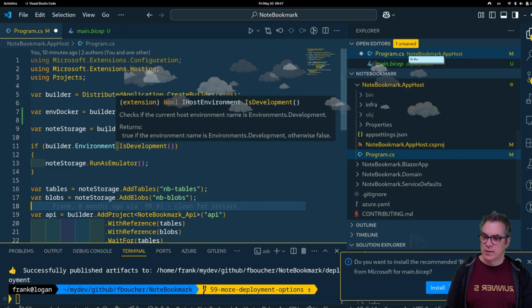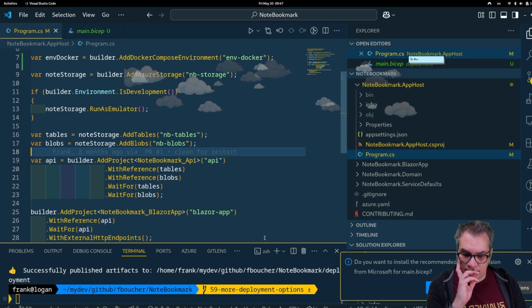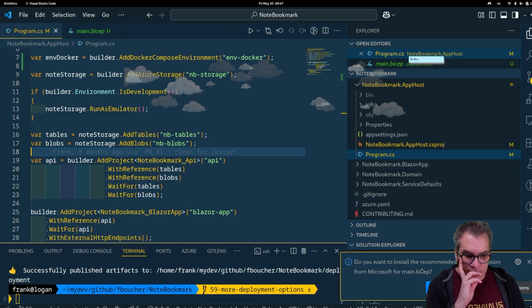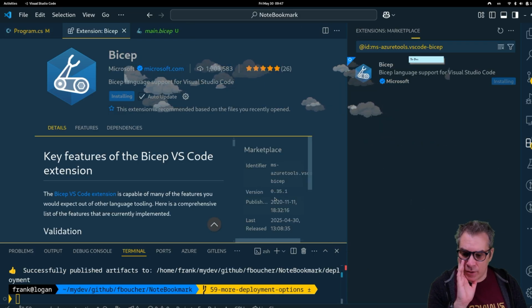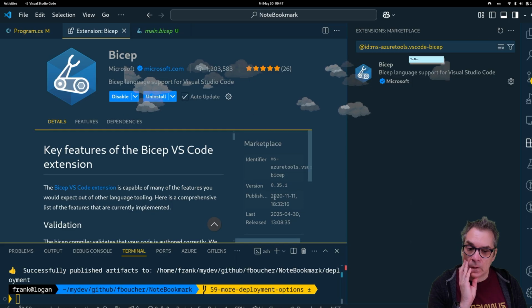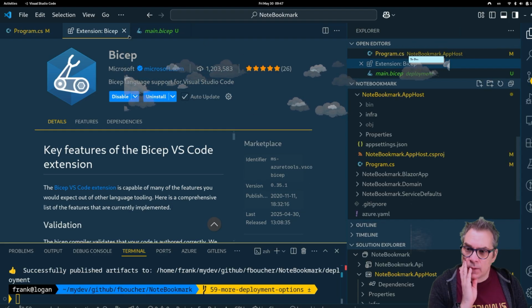I didn't even save the file. Interesting. Oh yeah, install the bicep extension, of course.